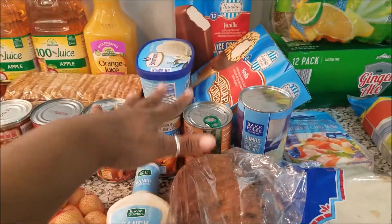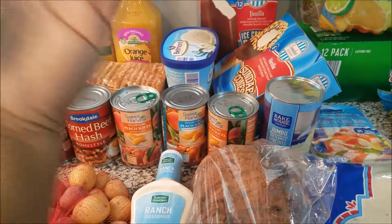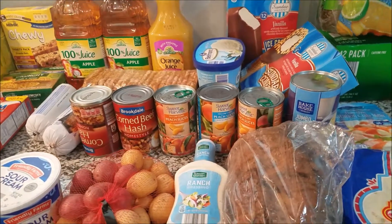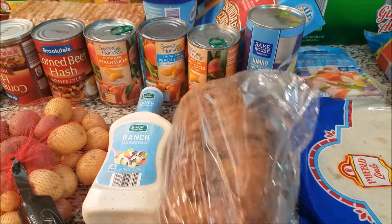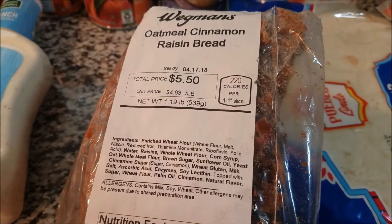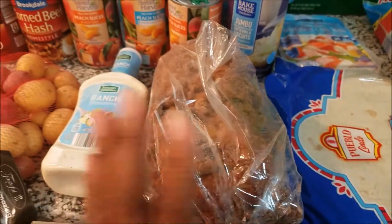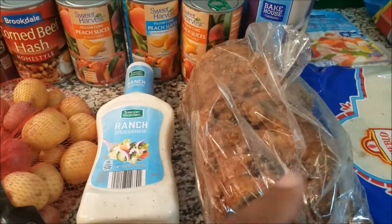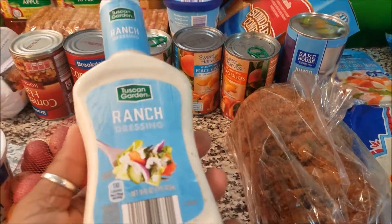I'm going to be doing a peach cobbler, a really simple peach cobbler. They had no frozen peaches so I had to go with the canned peaches. The other peaches were extremely hard and they weren't sweet, so I didn't go with those. I have some oatmeal raisin bread from Wegmans, which was $5.50. This was something I never had before and I love raisin bread, so I wanted to try it. It was kind of expensive — I probably won't get it again unless it's extremely delicious.